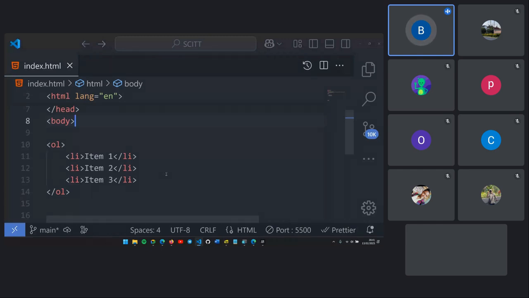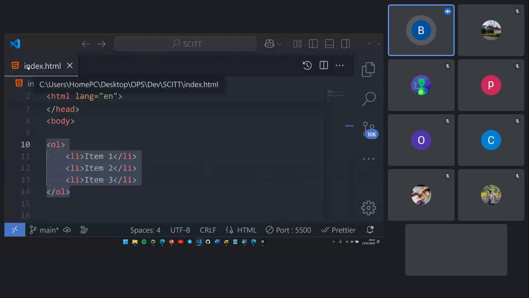So for tables, there are three different types of tags or elements that we're going to be using. We're going to be using them to put things in rows, columns, and so on when working with tables. What we'll be working on first is the element table.